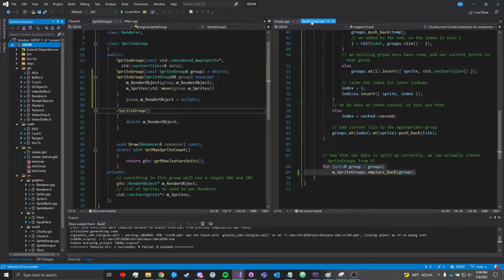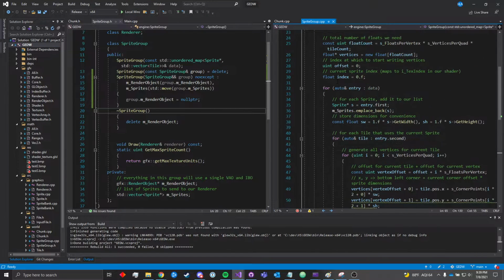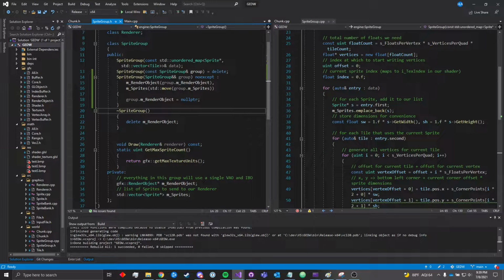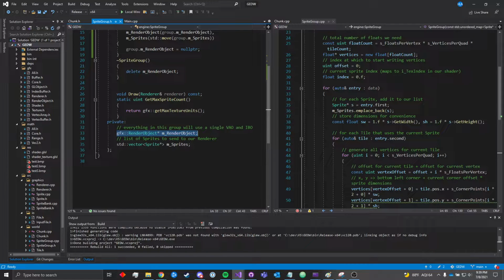Okay, yeah, so we have just a bit of a recap of what we did last time. These classes, what they do. Sprite group is, as I've said, a single render object, basically a vertex array, an index buffer with a bunch of stuff, and it has a vector of sprites. So it's designed to draw objects that use multiple sprites at the same time, a process called batch rendering, which makes more efficient use of our GPU by allowing it to parallelize even more operations by using all of the available texture slots on it, instead of just the one texture slot at a time that we were using before.